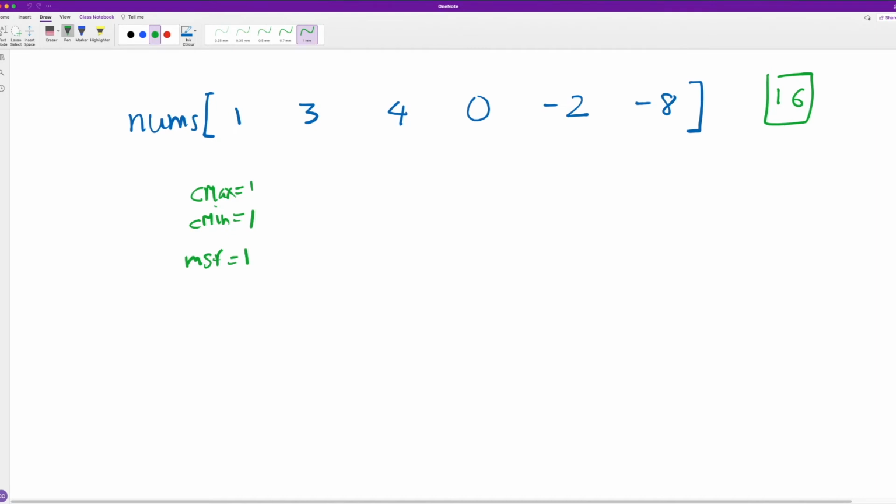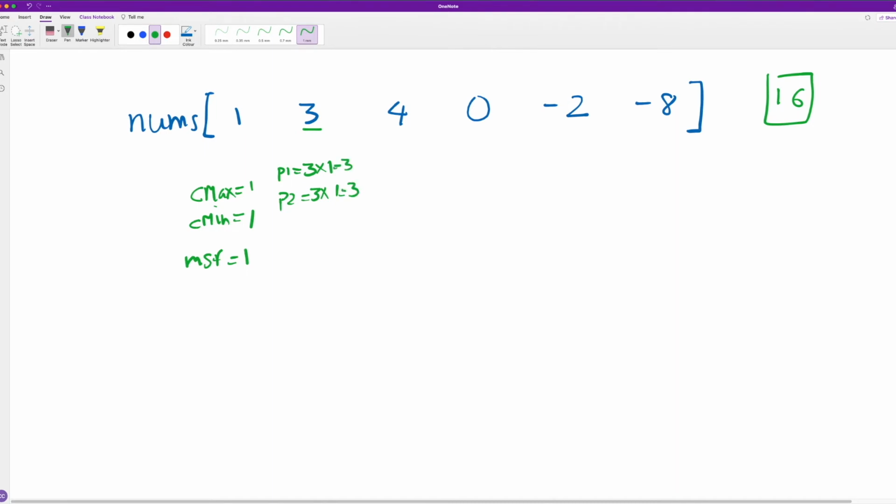Now let's move on to the next index in this array, and we have the number 3. So we need to calculate the two products here. The first product is P1, and what is it? It is 3, which is the number here, multiplied by the max product subarray at index i minus 1. So that is 3 times 1. And the product P2 is 3, which is the number here, times the minimum product subarray, which is 1, and both of them are 3 here.